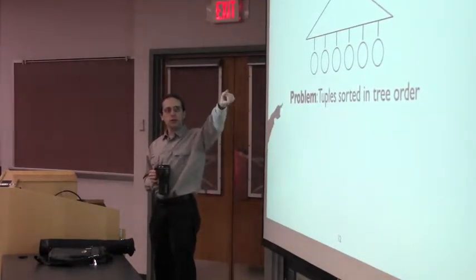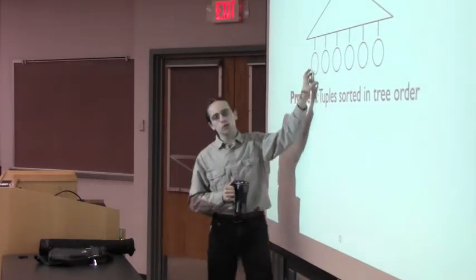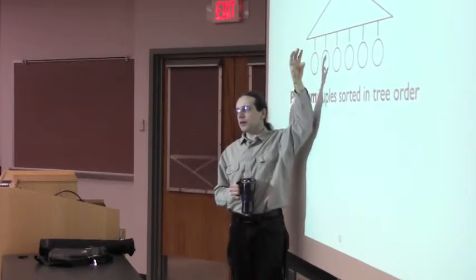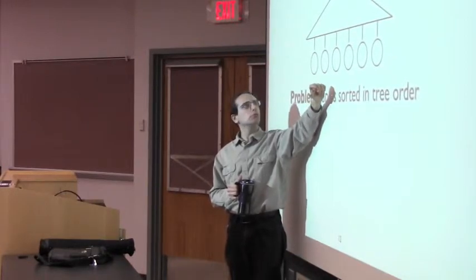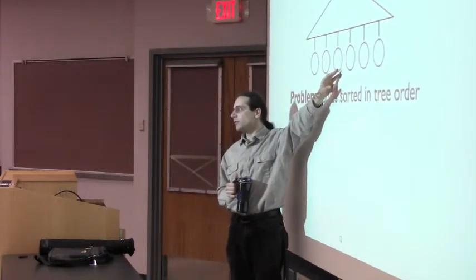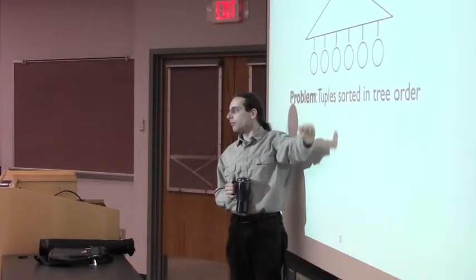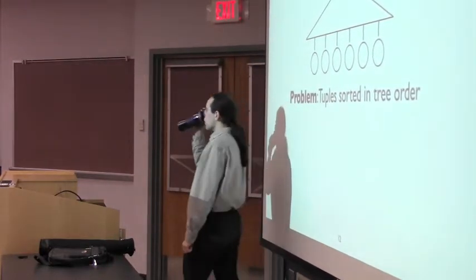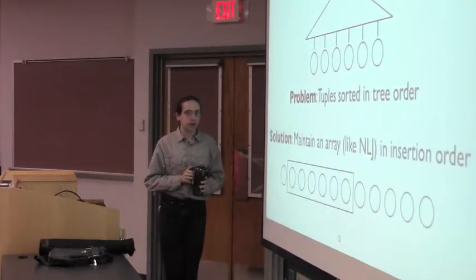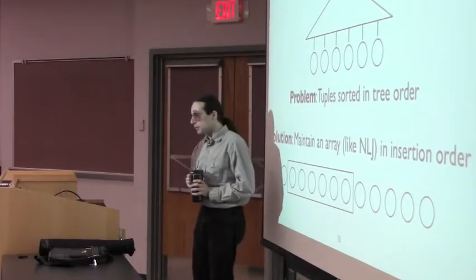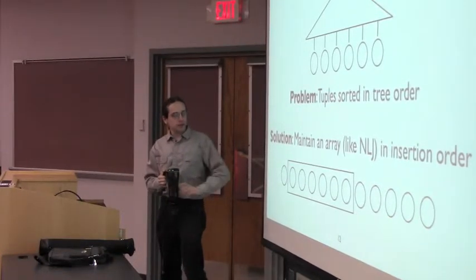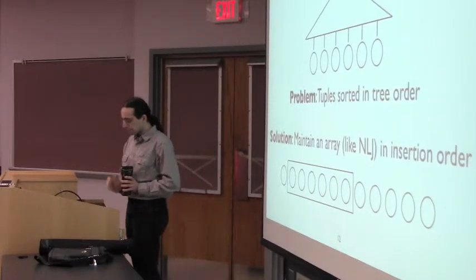In this case, they're going to be sorted in the order based on whatever predicate the join is being performed over. So if, for example, I'm doing an inequality join based on, I don't know, cost of product sold, these are going to be sorted in terms of cost. But every tuple can belong to one tree and one queue. So the basic strategy is that you can either maintain an array or a linked list in the order of insertions. You keep track of that, and you'll always dump the last tuple off the end.